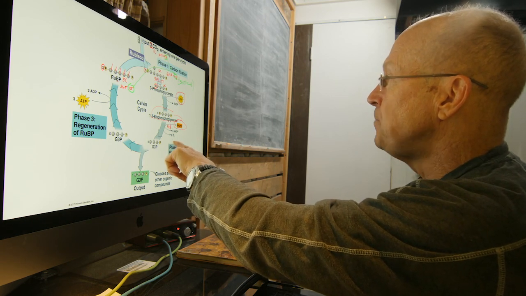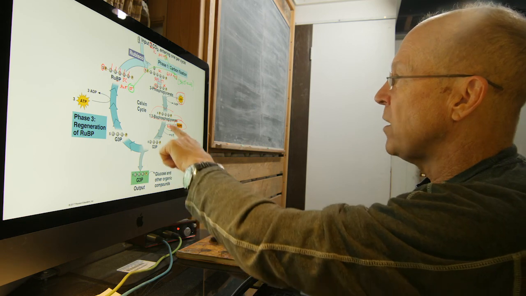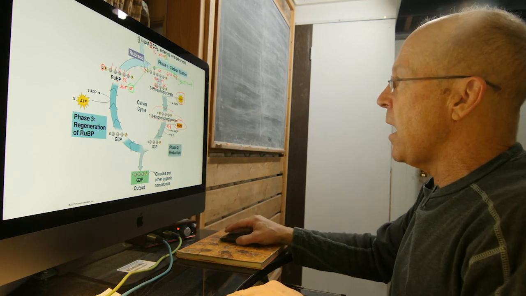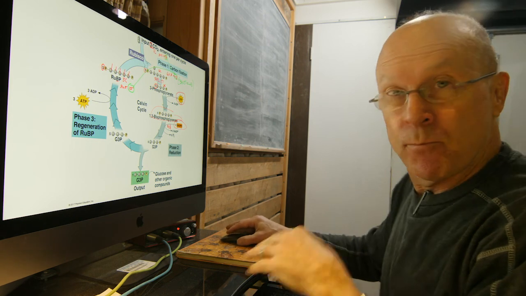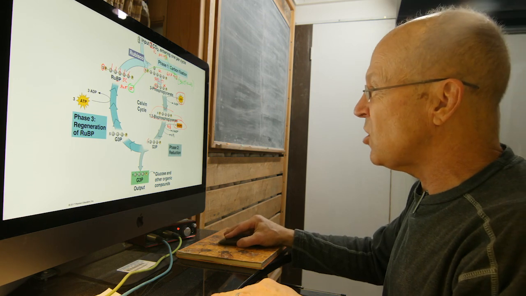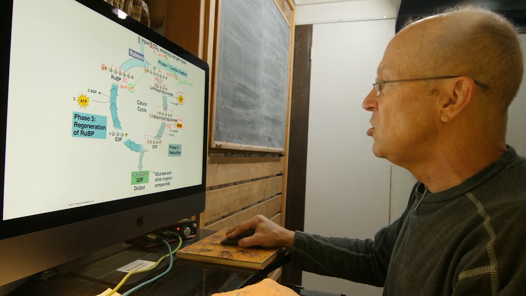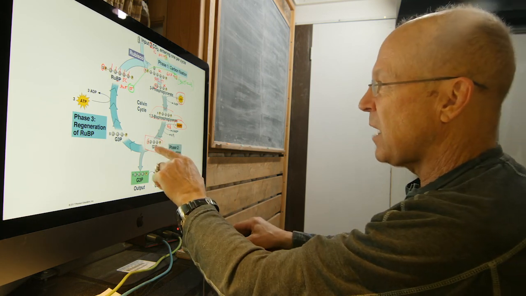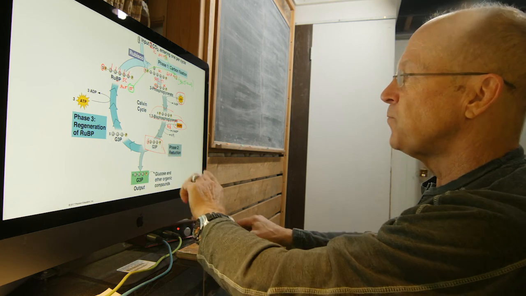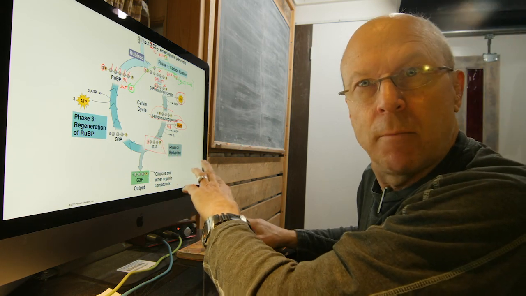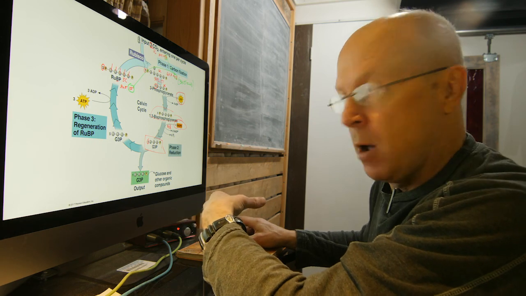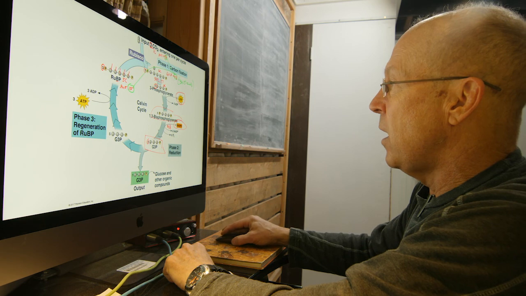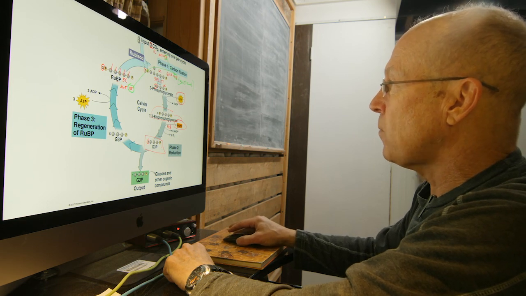We're going to strip off one of these phosphates. It's weird. We put one on and now we're going to strip one off. And in this whole process, we're going to end up with a total of 6 G3Ps. That is huge because in the cycle we've got 6 G3Ps. G3P is what we really are making. That's what ultimately is going to become glucose and other organic molecules. So here we have that G3P.